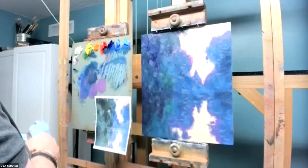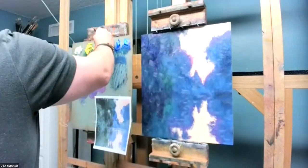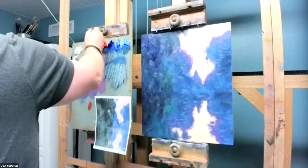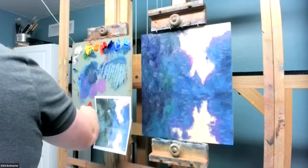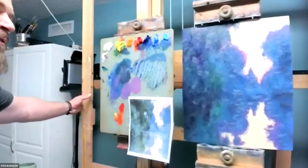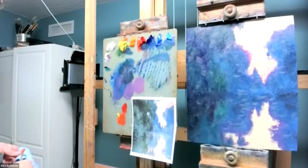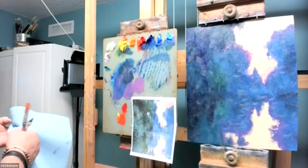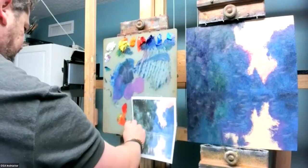I wish I could see the colors in the sky better. It's a pretty bleached out photo, but I am going to say that it is quite orange. But definitely not this, that would be crazy. And I probably shouldn't be using this brush to mix so much. It's too soft, so let's clean a palette knife. And I should be cleaning a nice area to mix these colors.